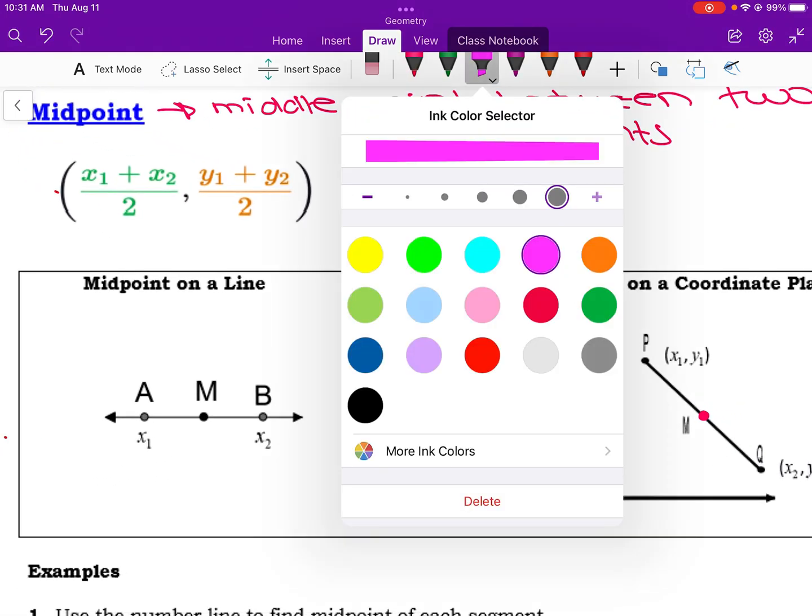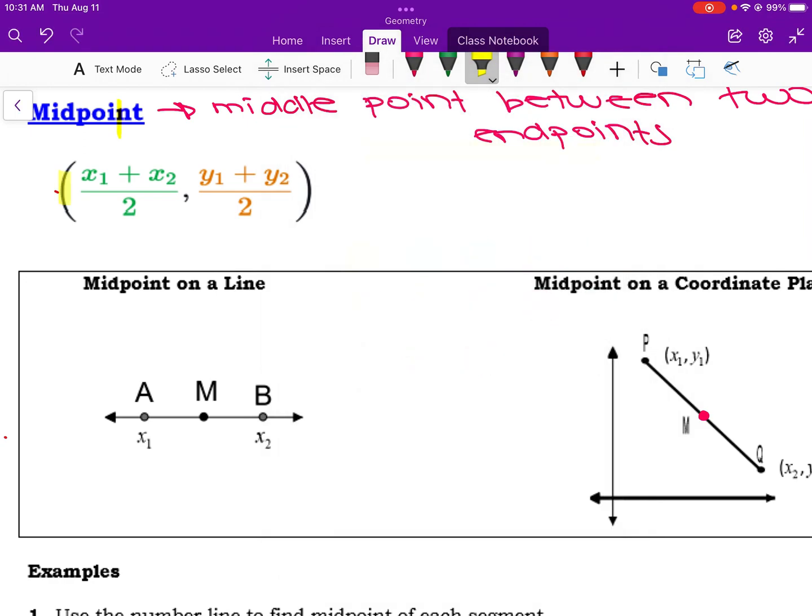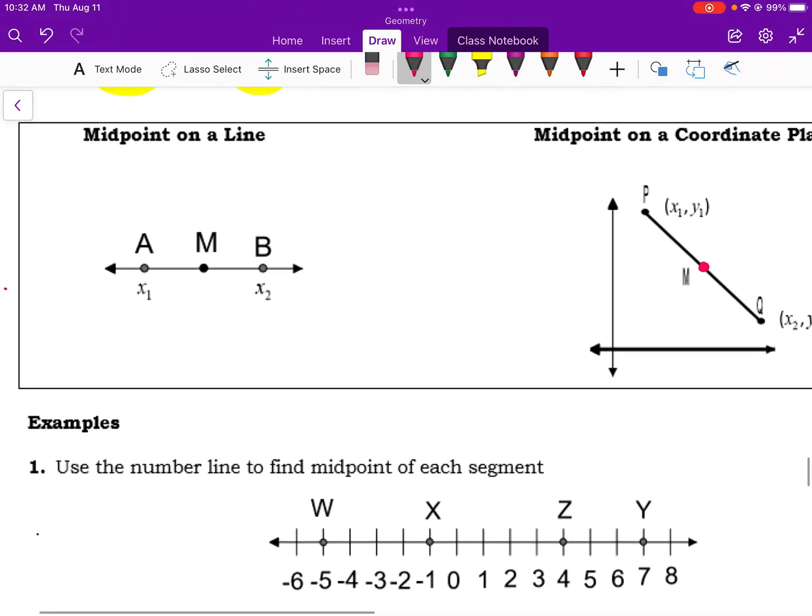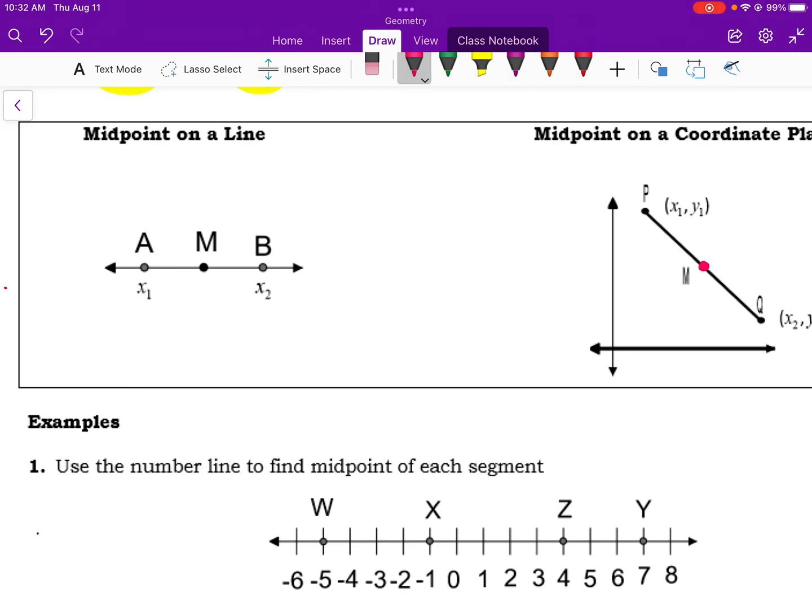So the formula that we will be using for midpoint actually is going to give you an ordered pair as an answer. So you add up your x values together, divide by 2, and then add up your y values together, divide by 2. And so it's going to give you a new x and a y value. So it's kind of like you're taking the average of each the x pairs and the pair of the y's as well.